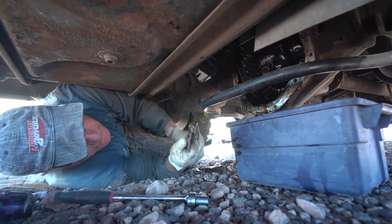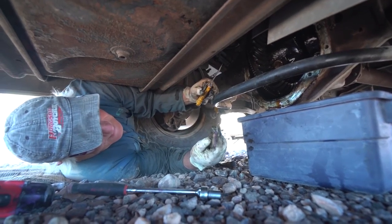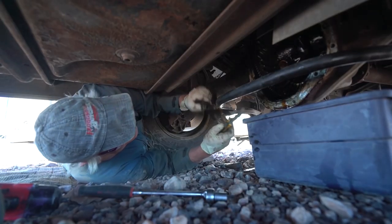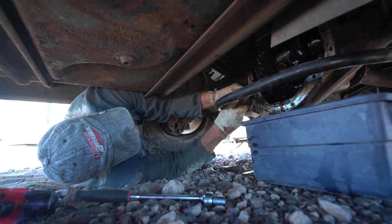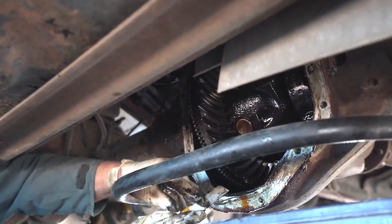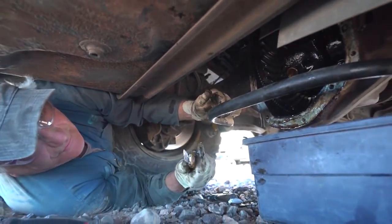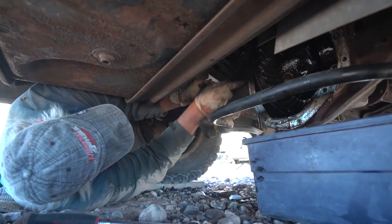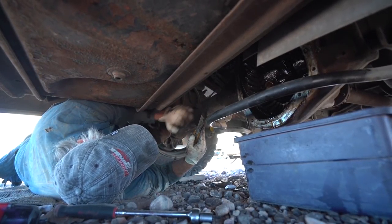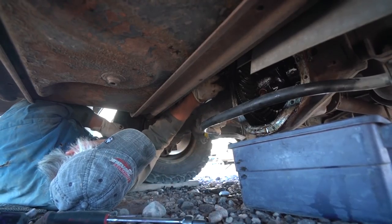These are the two tools we use — just a razor blade like this, and this one. Now when you're using this, be very careful because it catches on the metal and then it'll go, and if it slips off it'll cut you bad — leaves a nasty mark. I use this on the close areas, but I use this one most of the time because you can control it. It's really flexible, and it'll just take that stuff off clean. I can't emphasize how much it's important to keep your fingers away from it. You always put gloves on because it'll cut the glove before your finger. If you run the razor blade flat on the edge, you just run that along there and it'll clean it off spotless. You don't have to get it spotless — you just gotta get it flat.